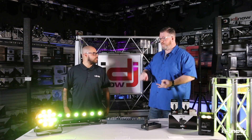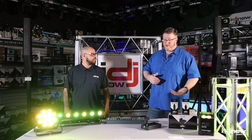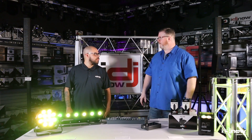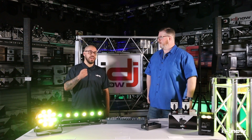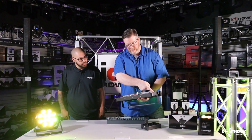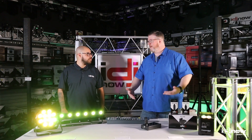The units are rechargeable with 11 hours of runtime — they probably could get longer, but manufacturers tend to under-spec it. Charge time is about four hours on the transmitter and two and a half hours to fully charge the receiver. If you're always on the go or doing multiple parties, get these things plugged in while you're setting up. There's also a micro USB on each individual transmitter and receiver so you can charge on the go. Because many Chauvet DJ fixtures have power in and out, you can plug the receiver right into the back of the light so you're never going to lose power.